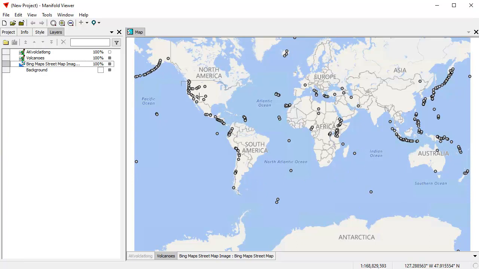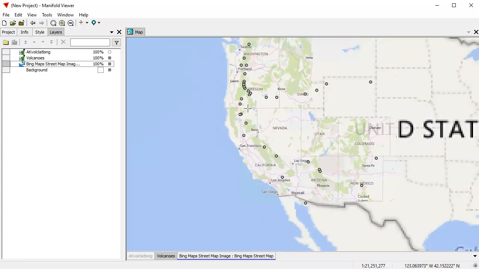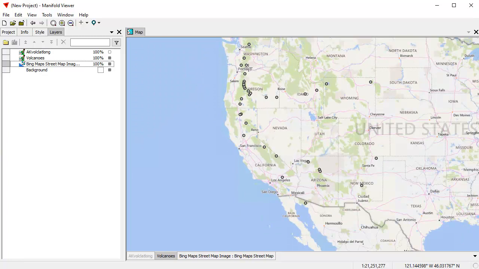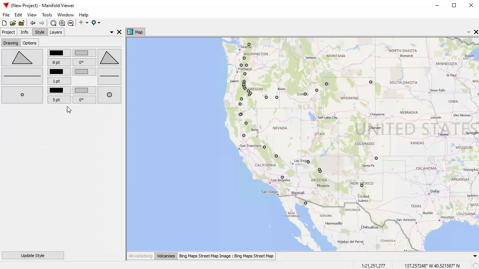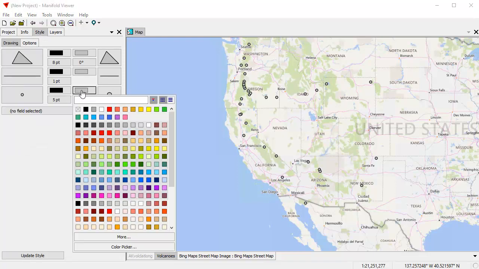The gray dots there that you see, volcanoes, may not be all that visible, so let's color those dots. With the focus, when you click on a tab to choose it, it's saying you're putting the focus on that tab. With the focus on volcanoes, we'll click here on the Style pane, and we'll change the fill color for points to bright green.